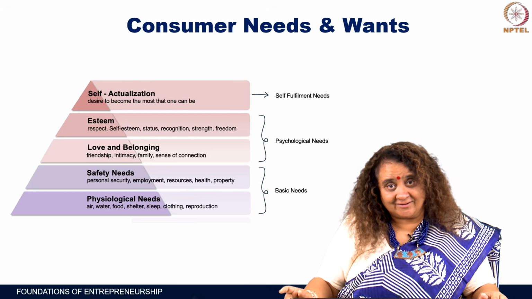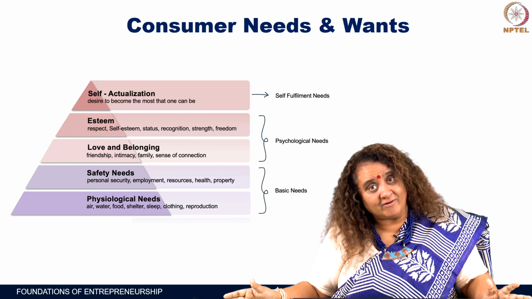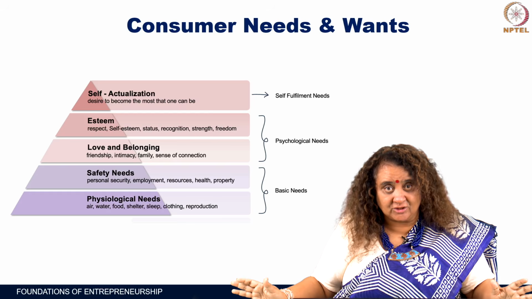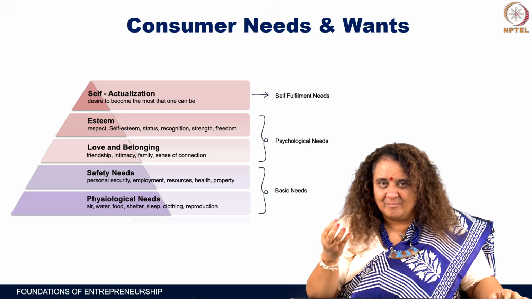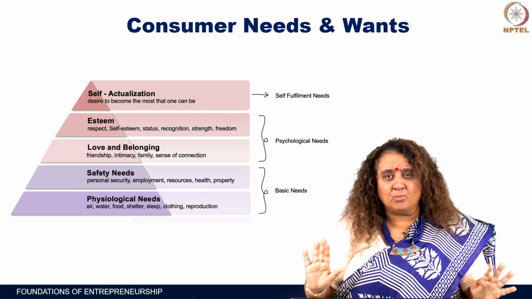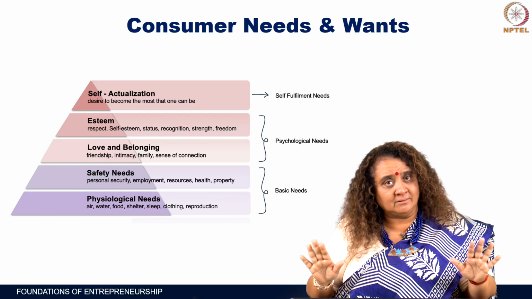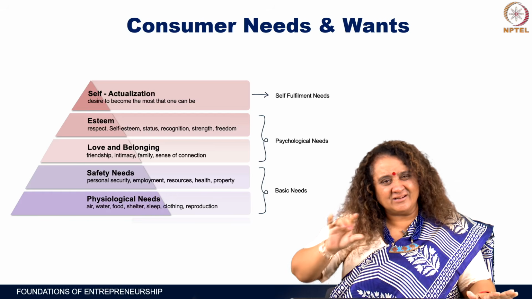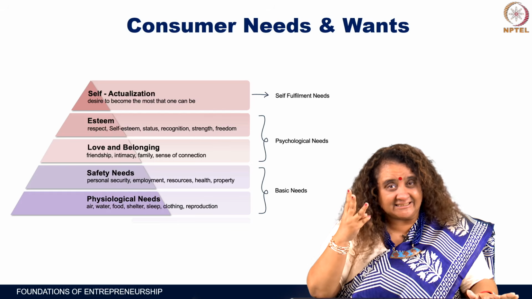It's a joke and I say it very often, but maybe it's not even a joke: roti, kapda, makan, or Wi-Fi. These are the most basic needs that any human being has today, and they are called physiological needs. It's a very difficult spelling, but it just means body needs. So warmth, shelter, food, air, water, etc. are the physiological needs. I do not treat this as a 5-step pyramid, I treat it as a 3-step pyramid.